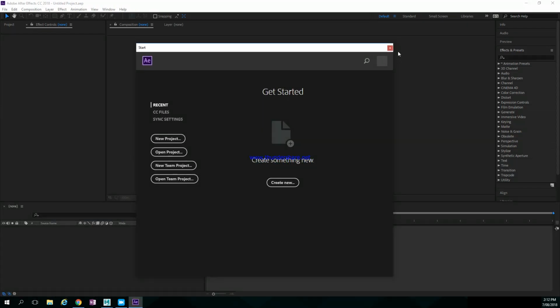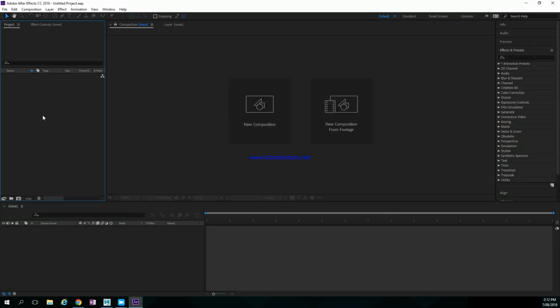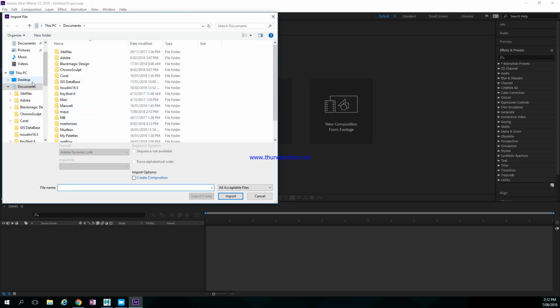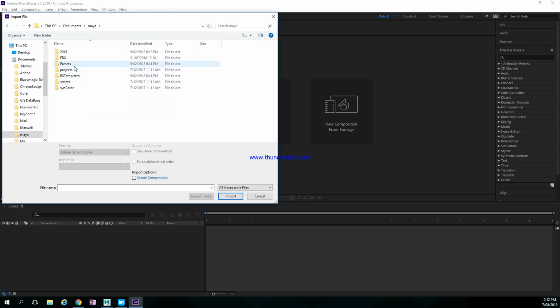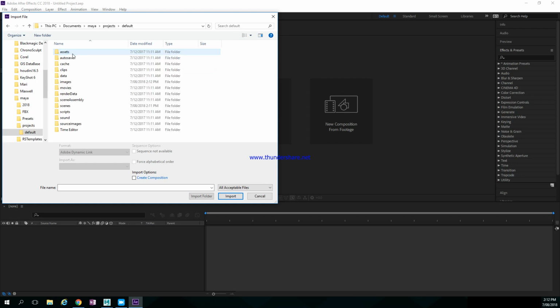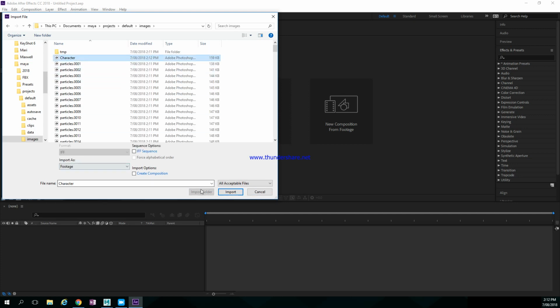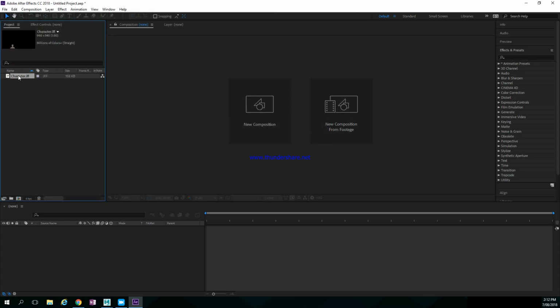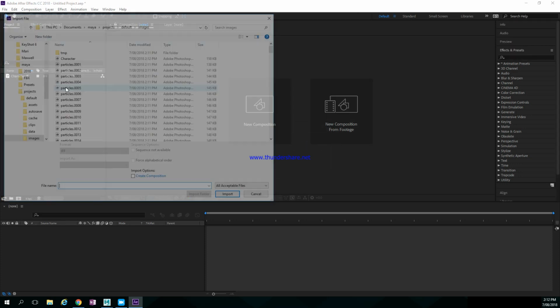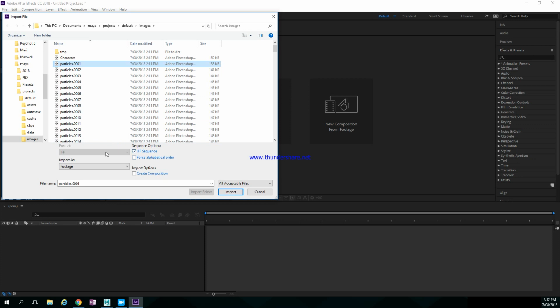When you take that into After Effects or Nuke, if I go to that Maya projects, default, and images, I have a character which is one single frame, and then I have these particles, which is footage that says IFF sequence.